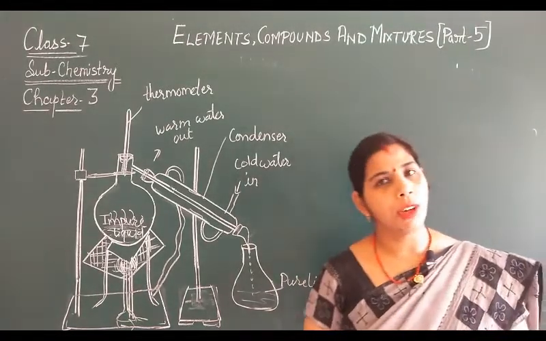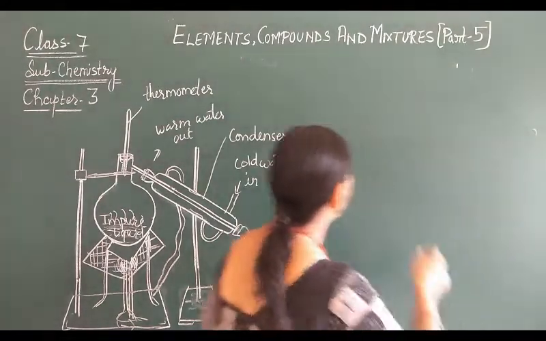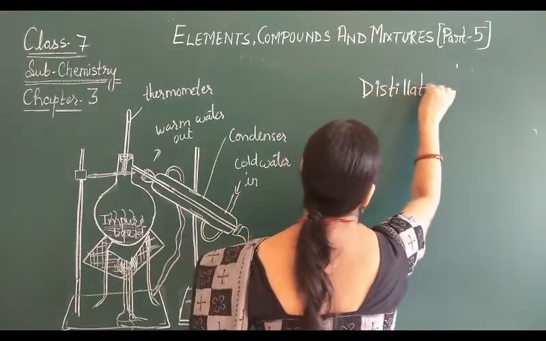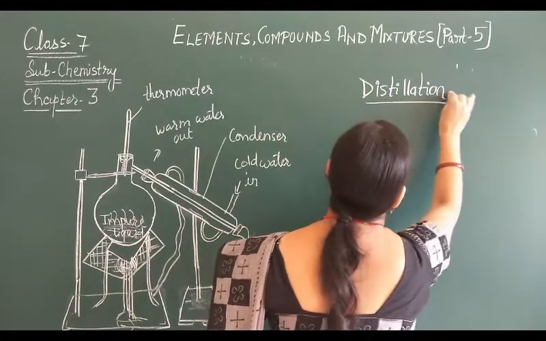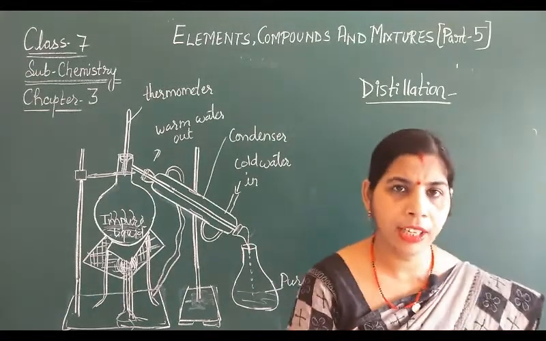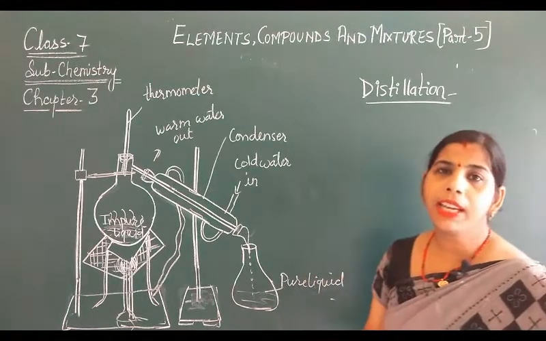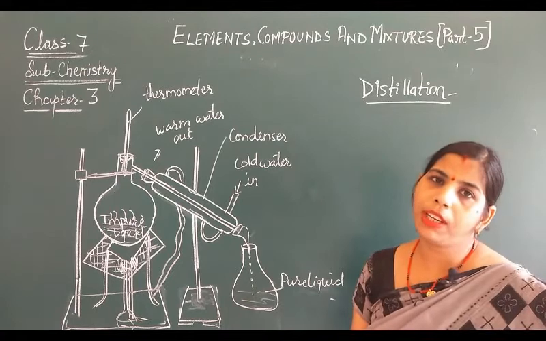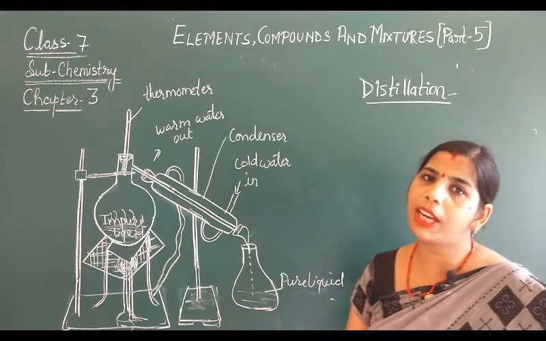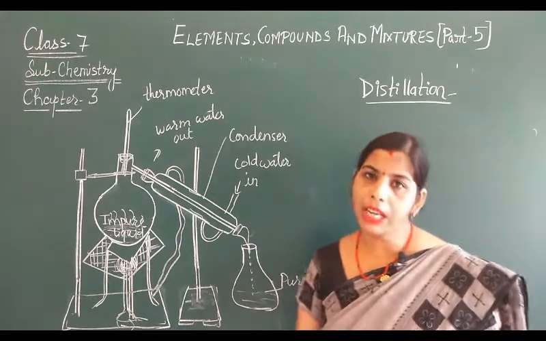So the first separation technique which I am going to teach you is related to the previous video. In the previous video I told you about distillation. In this process I told you that it is the separation method by which solid particles are separated from the liquid by heating, first forming the liquid into vapor, and then the vapor is condensed, forming the liquid state again, so that in distillation the liquid can be obtained again.